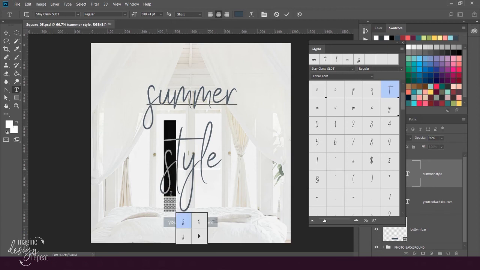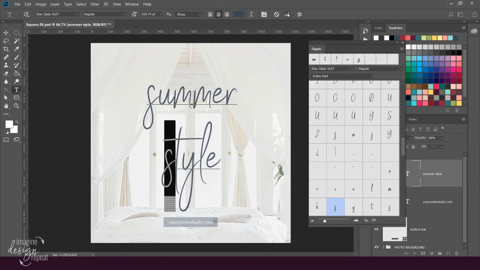I can do the same thing so that I have a bit of a different S. I'm just starting to change it up, customize it, make it look more like it's actually handwritten. One more cool thing about glyphs is that they can have double letters included in them. So like this MM. Now in a handwritten font, you're never going to have two identical M's or two identical T's or something like that right next to each other. They're going to look a little bit different. And this font has a double M glyph built into it.